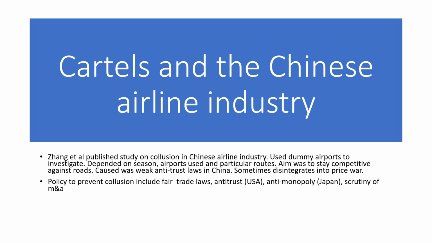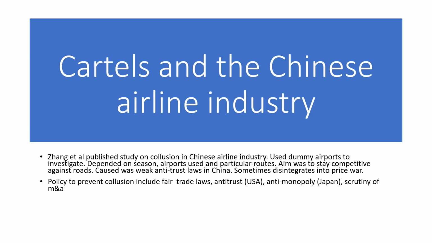Now, one of the interesting case studies, which I'd advise you to read up more on Google if you want to get a wider perspective, is cartel and collusion in the Chinese airline industry. A group led by a researcher called Zhang used dummy airports and models to try and investigate whether there was collusion in the Chinese airline industry, and he was sure that there was.